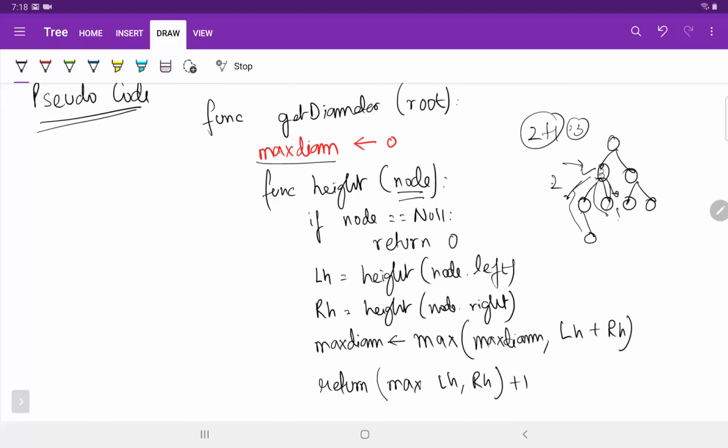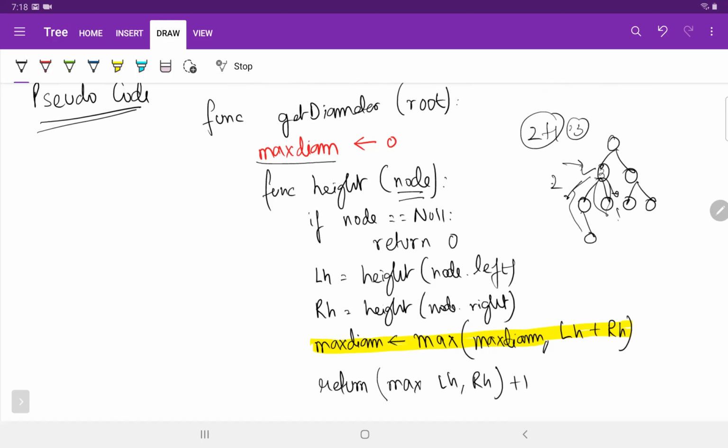The summation of those two heights is the diameter here. And if that is greater than the current maximum diameter, we just need to update it. That's the only statement we are concerned with. That is the main program. That is what this function is concerned about, right?